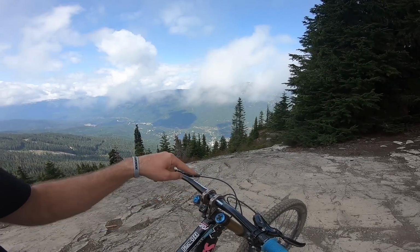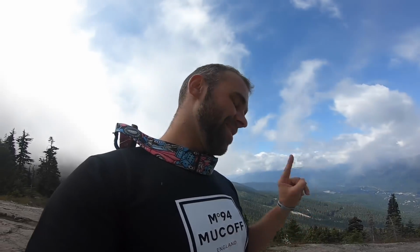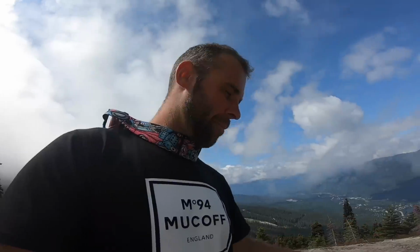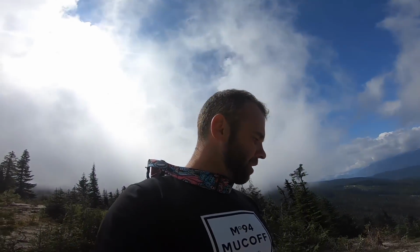So we've talked about the bars. We've got a DMR downhill stem on there. We've also got the DMR Axe cranks. These cranks I've actually been super, super stoked with. They're super stiff. And I guess that leaves me one more thing to bring up. The DMR Oi Oi saddle is available in green camo or a light camo like that. That makes any bike look the dream, so I highly recommend you get one of those, and it's quite hard wearing as well. I've had this on now for probably about a month and not any dramas, and I've had some crashes, obviously it's me, and it works a treat.